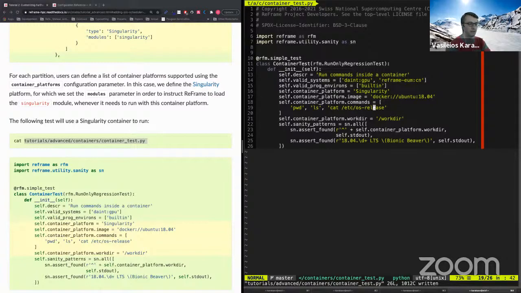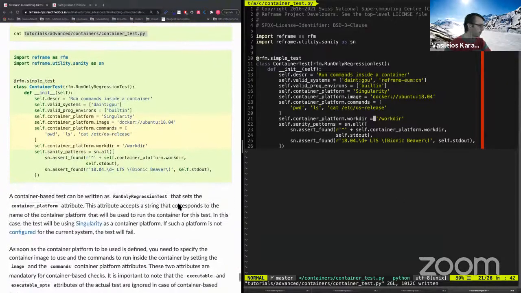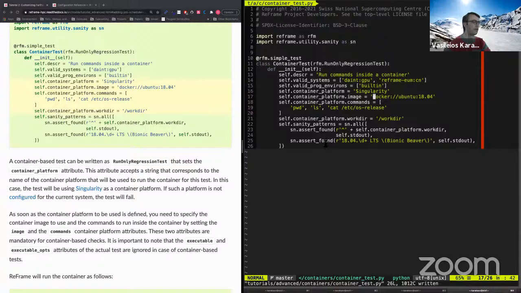The self.executable is not going to be taken into account. And you can also specify a working directory, which honestly I don't remember. I think this is where it's going to bind. So what ReFrame does is mount the stage directory inside the container, and I think the workdir is where it's going to do that, but I need to check that.